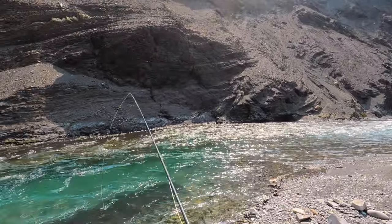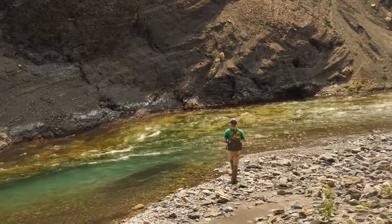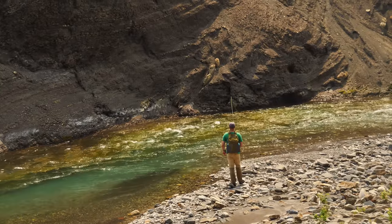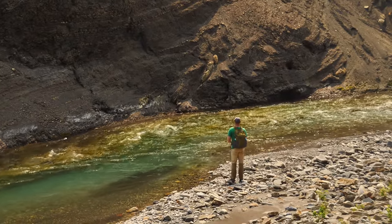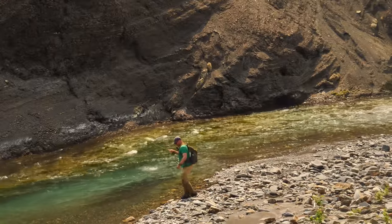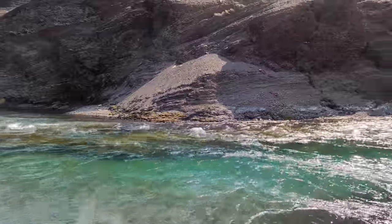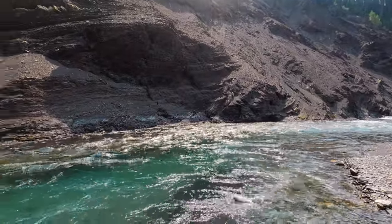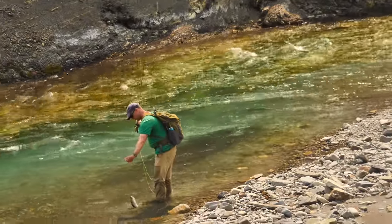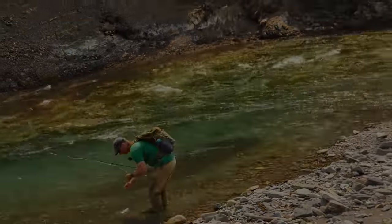Anybody on that shelf over there? Nope. I'm looking in the water and not seeing anything. Right along in this — there he is, right off that shelf. It gets kind of predictable when you've fished here 45 years. I don't know, 10-12 inch fish, whatever that is — it's bigger than nine, I can tell you that.